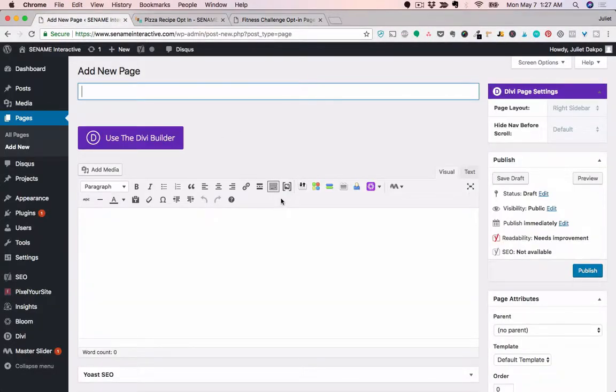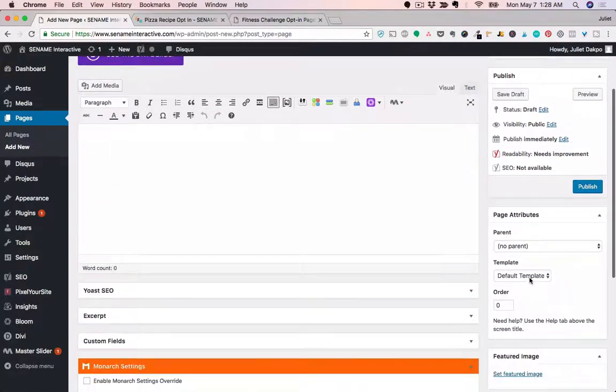So we'll create a new page. Now, whether you're using the Divi builder or not, when you choose a theme, especially if you're trying to build a business and you know that you're going to need opt-ins, always make sure that they give you a blank page option. If they don't give you a blank page option, to be honest, just nix. My personal opinion, just nix that theme or that template. But Divi builder gives you the default template and a blank page option. So we're going to select the blank page option.